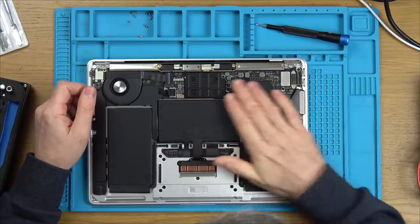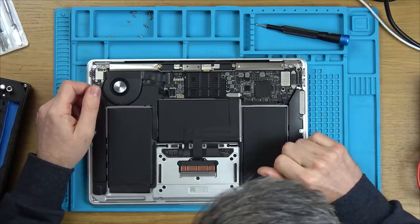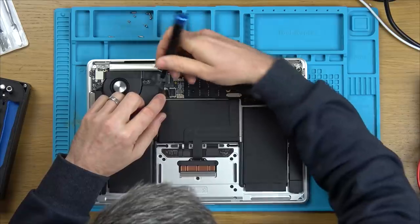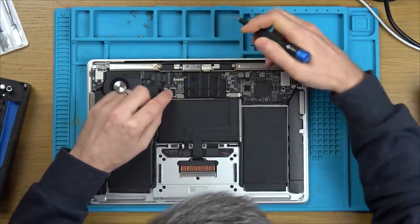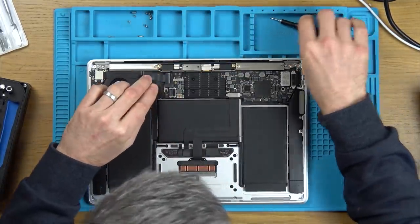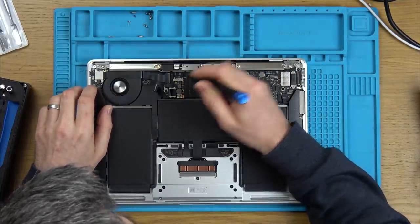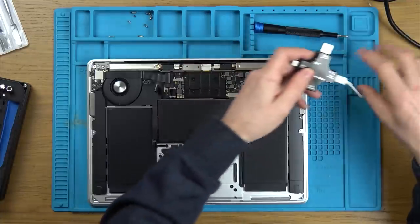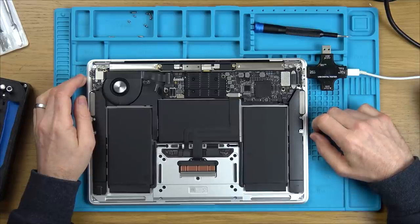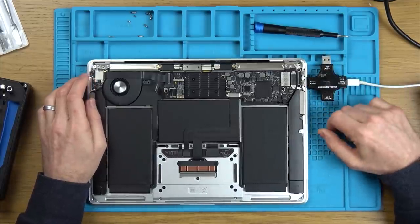First things first, I can't see any signs of corrosion here. Unless, of course, it's been cleaned previously. Let's pop the battery out. Looks like this has been rolled over, so somebody's been in here. Let's see what's happened with that little... There's a little light there, isn't there? It's not drawing anything at all. Oh, here we go.